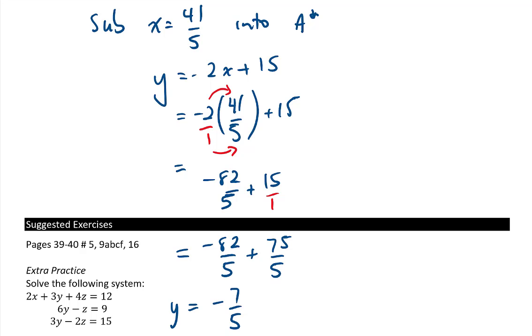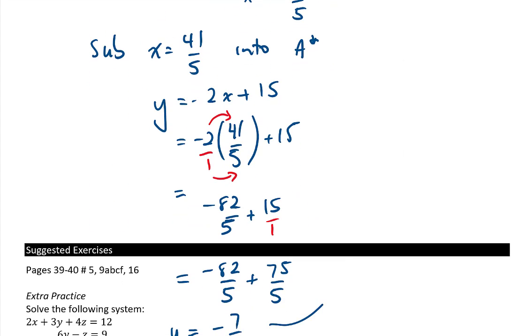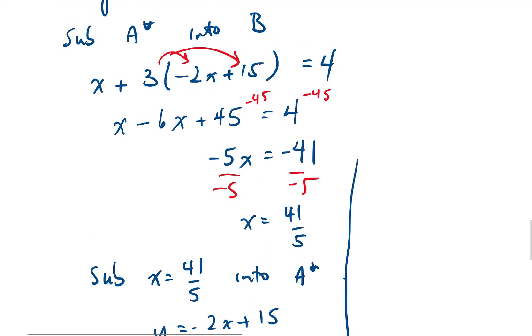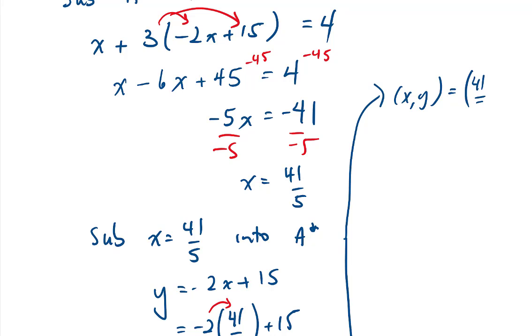So now that we have the y value, we put them together. So I've run out of space here, so I'm going to start way back up here. So let's take that up to here. We know therefore that x, y is equal to, so we said x was 41 over 5, and the y was negative 7 over 5. So there is our point of intersection. If we were trying to graph this linear system, finding this point would be difficult. How do you see 41 over 5 and negative 7 over 5? So the algebraic method will help us find exact solutions. And again, the last step is to verify.